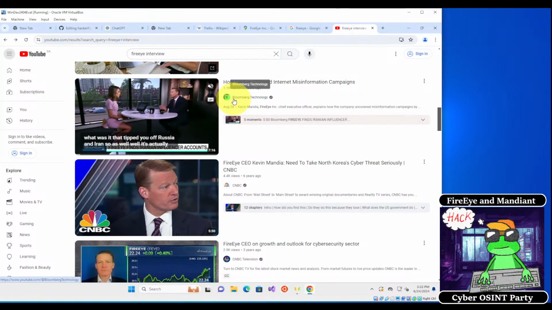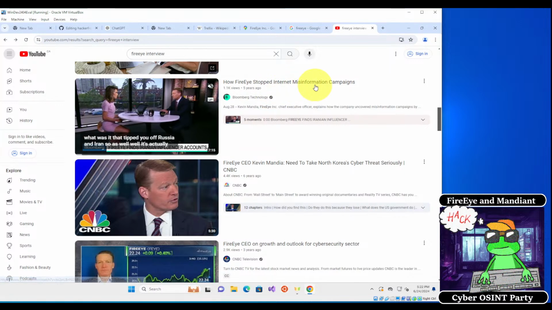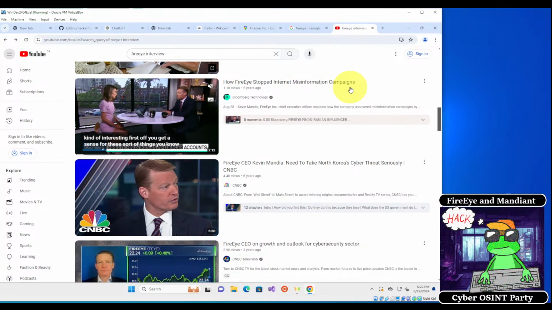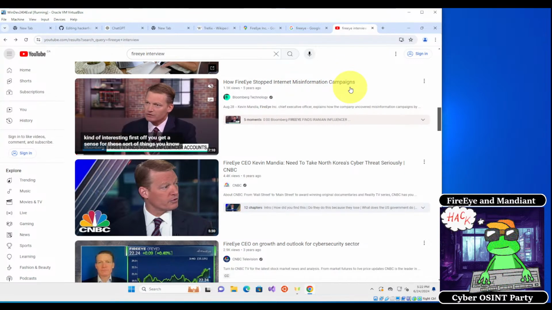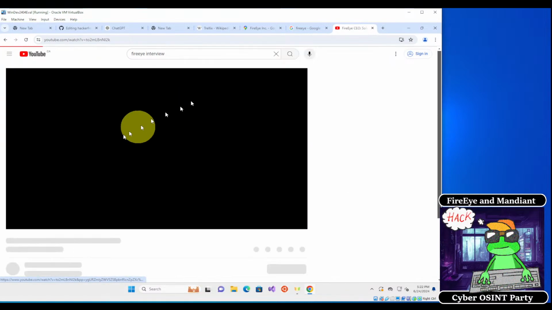Okay, here's another one. How FireEye stopped internet misinformation campaigns. So this was from 2019. Okay, cool. Let's copy this one as well.